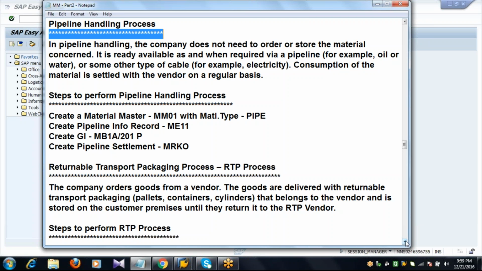Create it as a finished material, so it will go to the normal process. Whenever a material is created with material type pipe, it will come to the pipeline handling process.